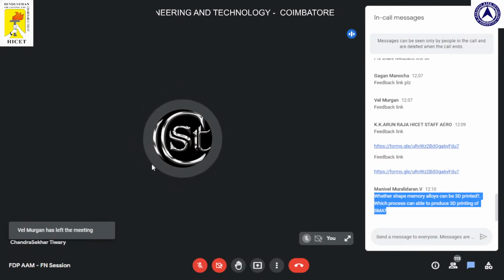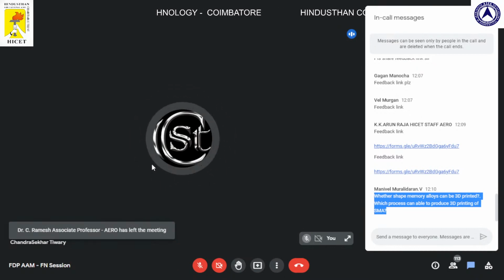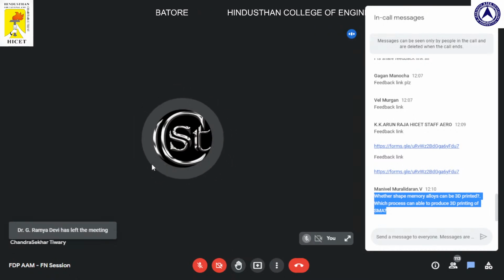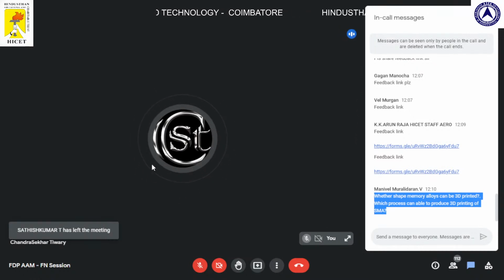But the problem is, again, while printing, if you change the stoichiometry, it will have its own effect. I'm sure the shape memory community does talk about that, and they're trying to work in that area, on how to control composition and the printing conditions so that they can retain composition and microstructure to get the shape memory effect. But yes, it can be printed with laser powder feeder or powder bed, as well as a powder feeder. Both can be utilized for shape memory alloy. We are also trying direct ink writing for small sensor or actuator applications as well.